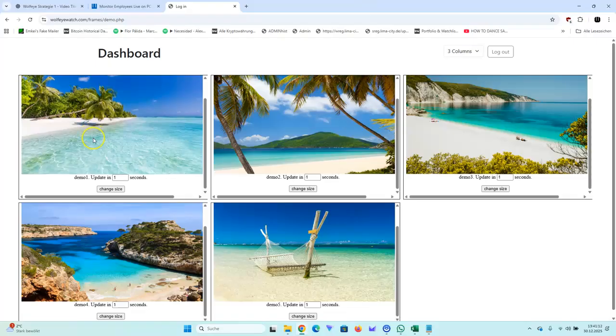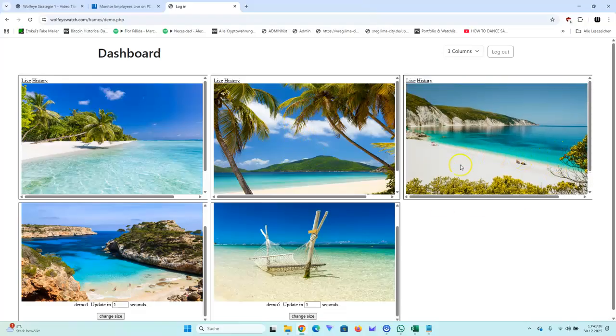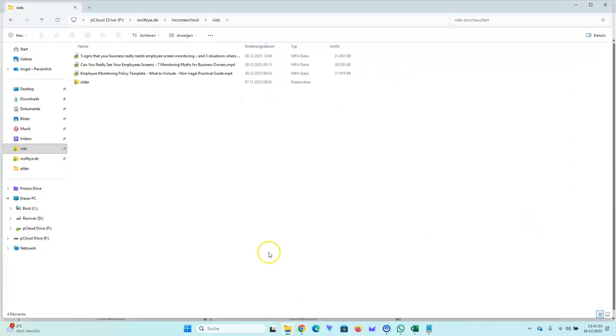And live screen means it's a screenshot updated every 2 to 3 seconds. So you have this time lag of 2 to 3 seconds, but besides that, you see exactly what happens there. And this is how it works. And you don't need an IT department because the installation is really, very easy. I demonstrated it here to you.